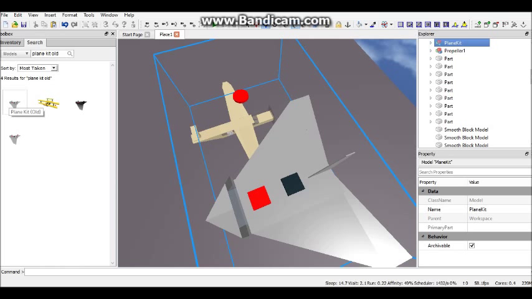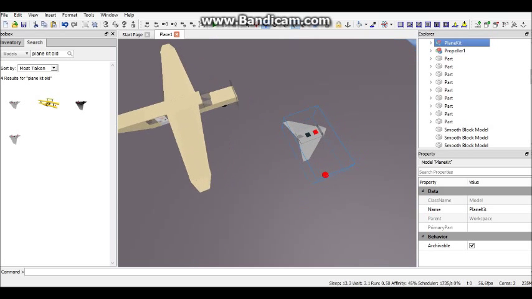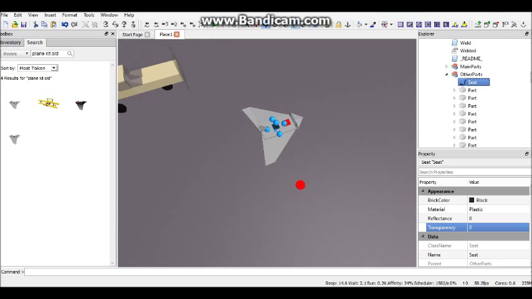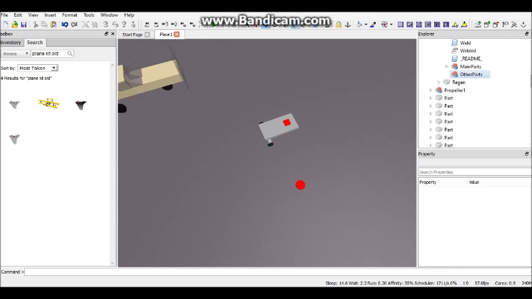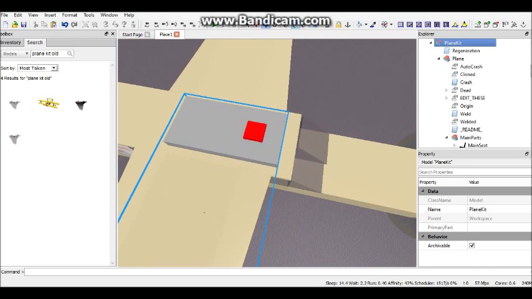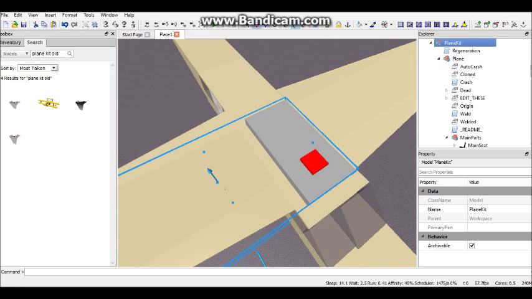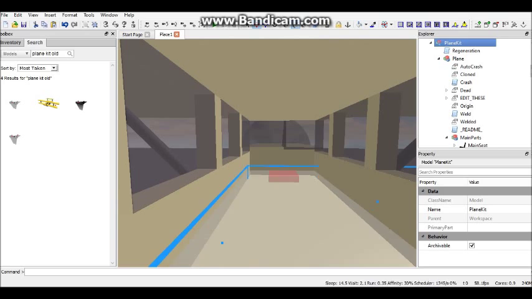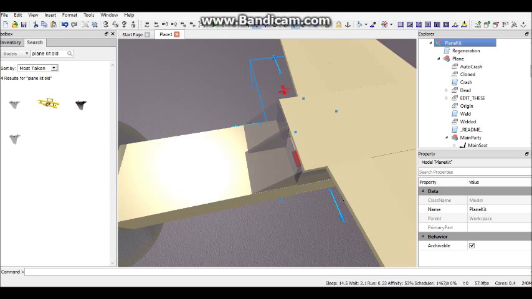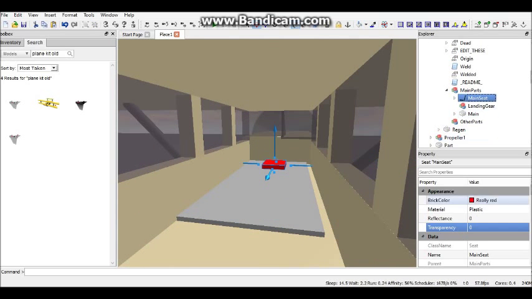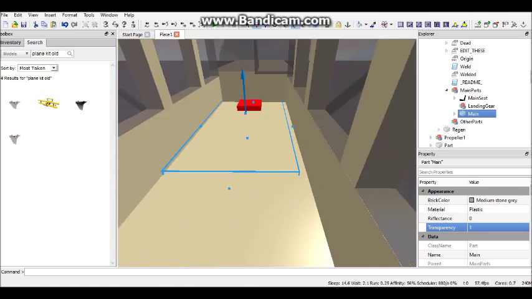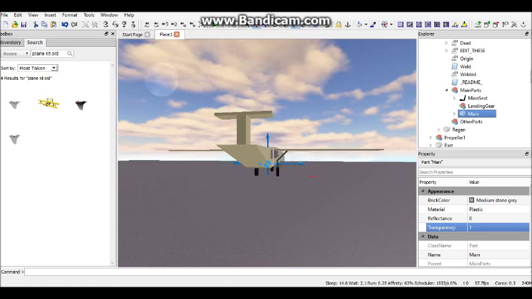And the name of it has the parentheses over old, and the rest of them are fake if it doesn't have parentheses on it. And then delete all the parts and landing gear, and it should look like this. And then put the seat into the body of the plane, like so. And then put that where you want it, and then main seat, put it on transparency 1 so you can't see a huge gray part blocking out the aircraft.